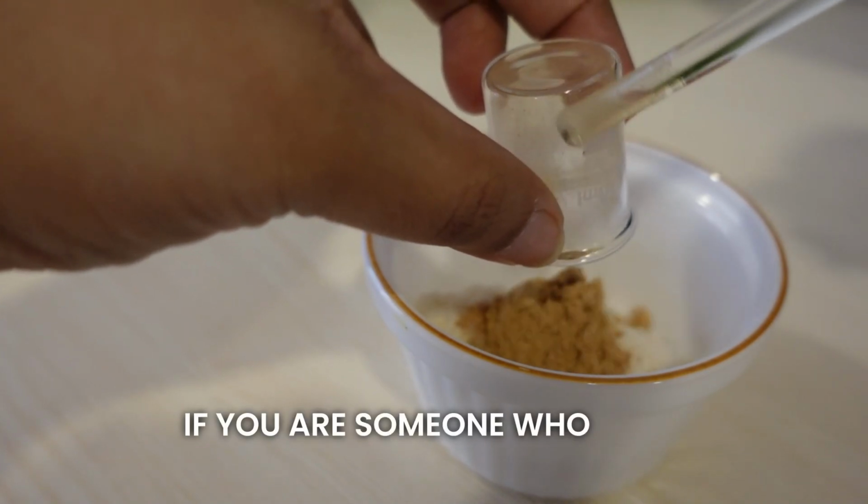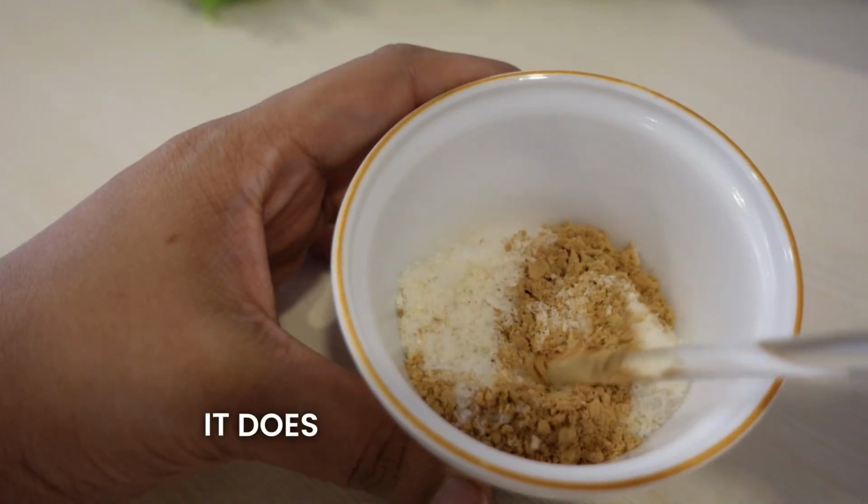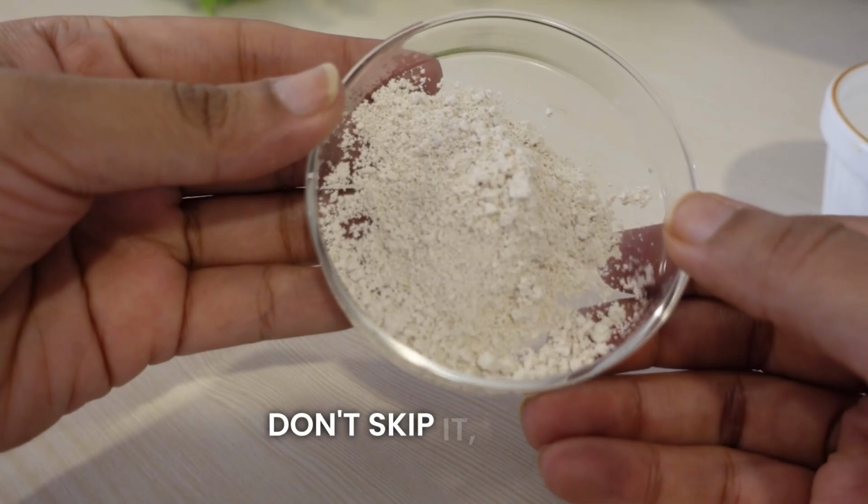If you are someone who has dry skin, you can reduce the amount of sandalwood powder because it does make your skin a little bit dry. Don't skip it, reduce it.